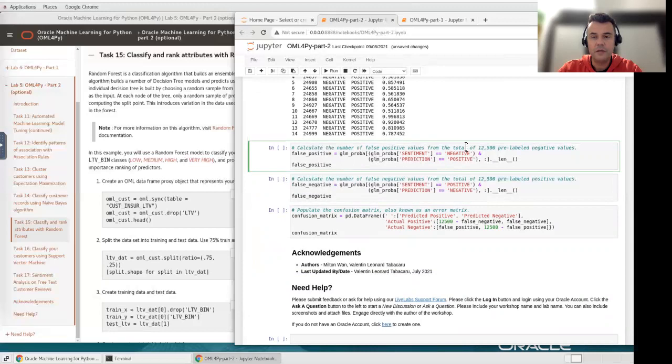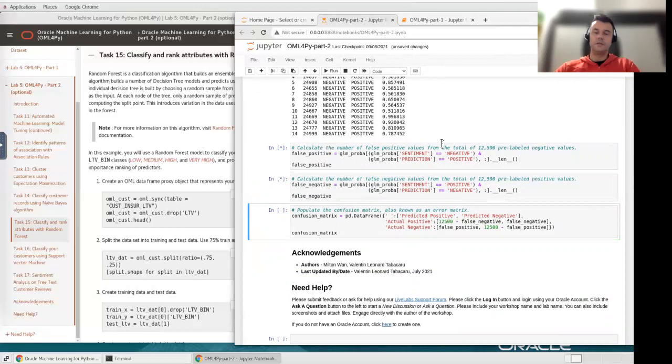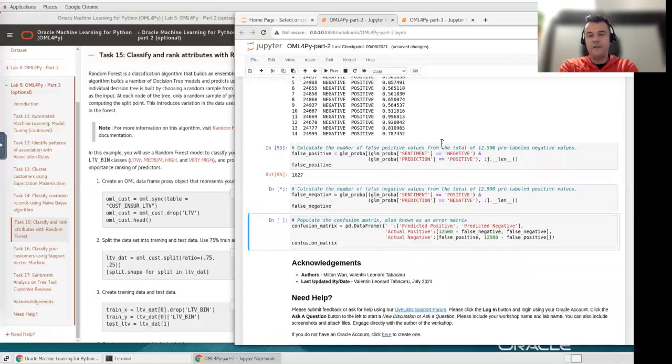Let's calculate the false positive number and the false negative number. We have 25,000 rows in training and 25,000 rows in testing, and from both training and testing, half of the rows are positive and half of the rows are negative.